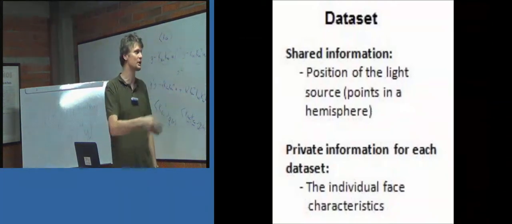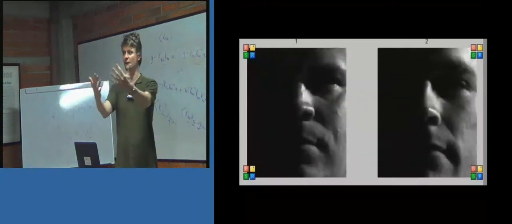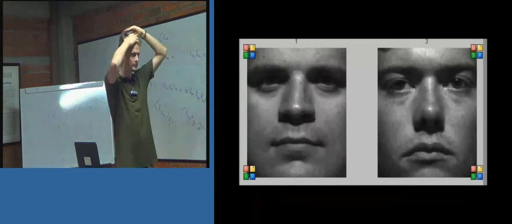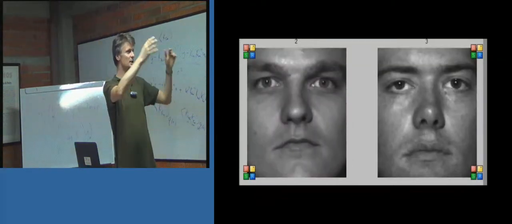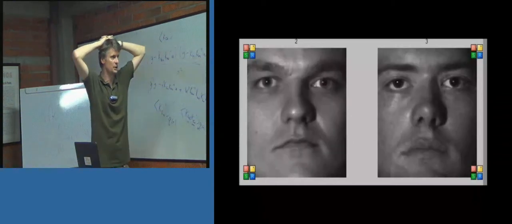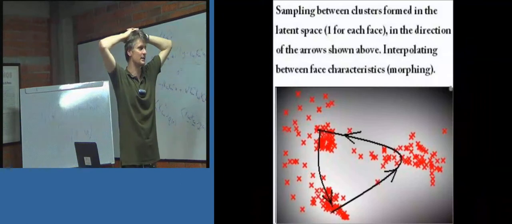It's a shame we can't change that dimensionality, because you actually really see it. It's kind of hemispherical, that light source movement. So this is the data, this is how the data is presented to the model, right? So different people, but same light source variation. Yeah? So the shared stuff about these things is where the lighting's coming from.